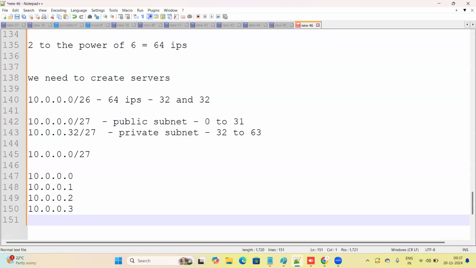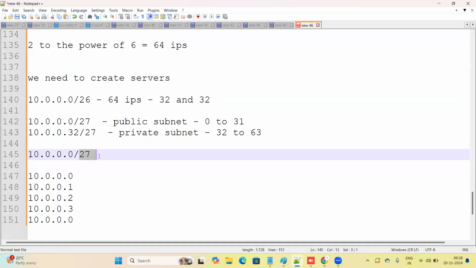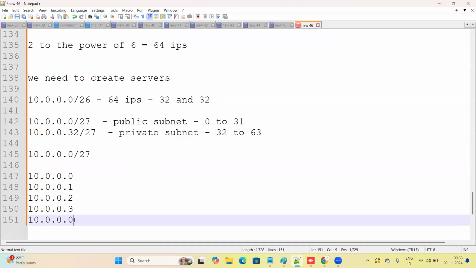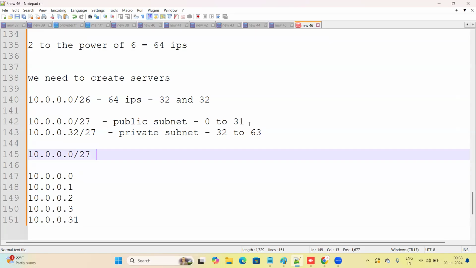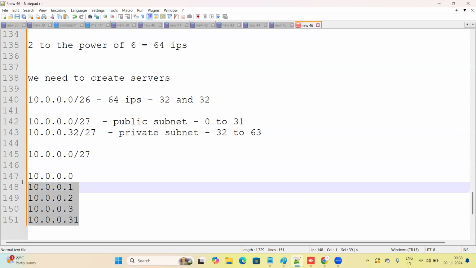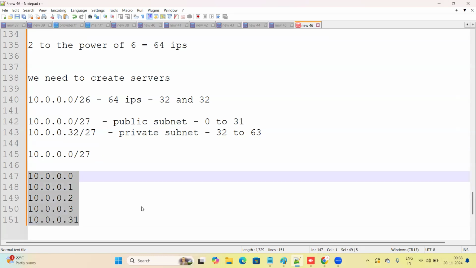And there is one more, the last IP. In our example, if there are 32 IP addresses, the last one is what? For this subnet, the starting IP address is 0, the last IP address will be 31. So what I'm trying to say is at each subnet level, 5 IP addresses will be reserved and we cannot use them. It is not at the VPC level. Don't think at the VPC level. At each subnet level, 5 IP addresses are reserved. You cannot use 5 IP addresses in each and every subnet.